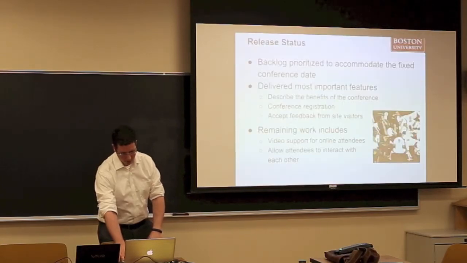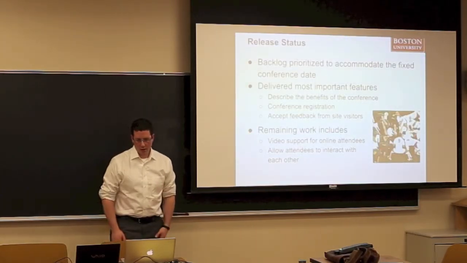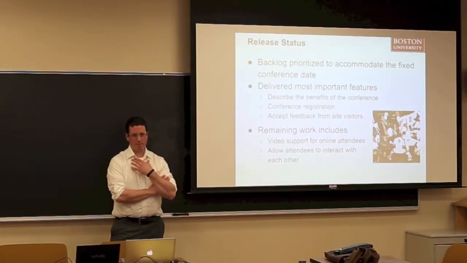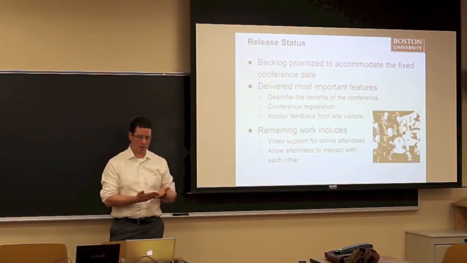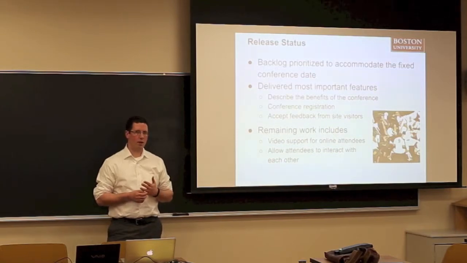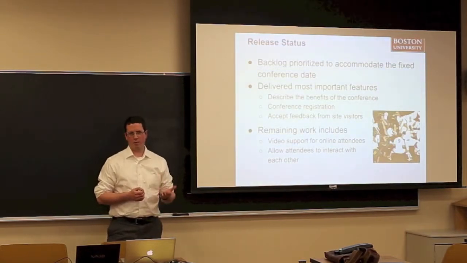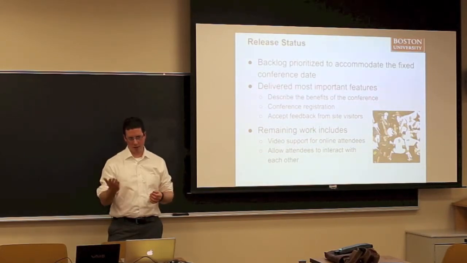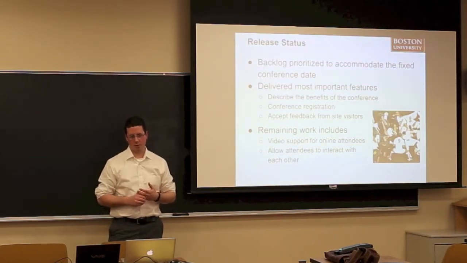So talking a little bit about the release. Where we are right now is that through the project, we prioritized the backlog to make sure that we got the right content done based on the idea that the conference date is fixed. So we wanted to make sure that we handled everything related to what are the benefits of attending the conference, and can people register, and can we get feedback back if somebody has some comment that they need to tell us about the website, and do basic management.